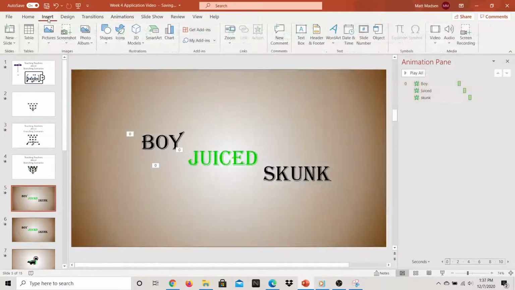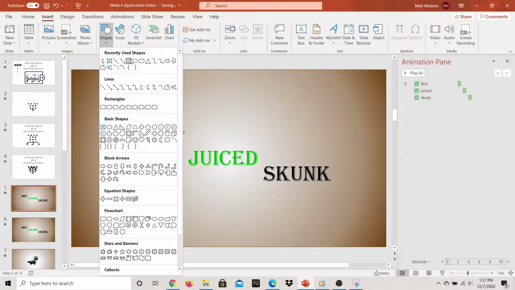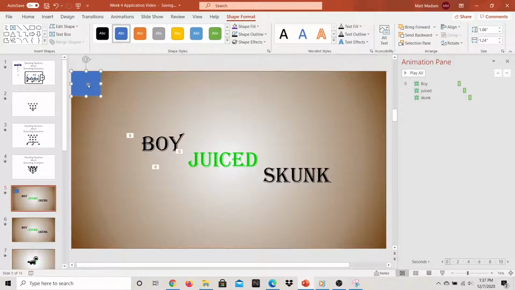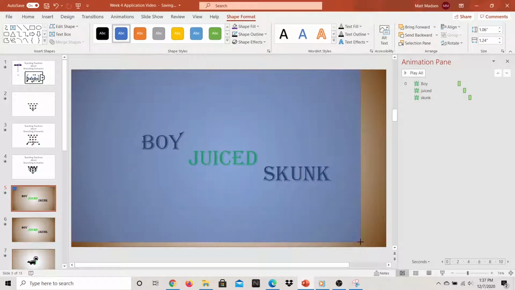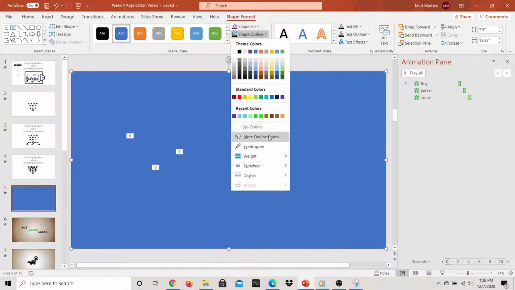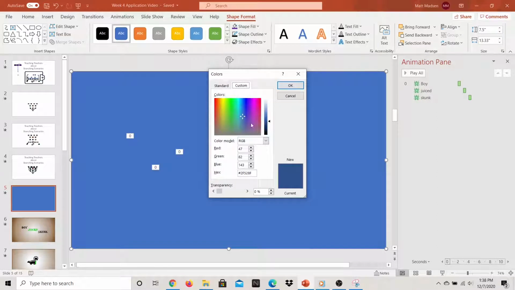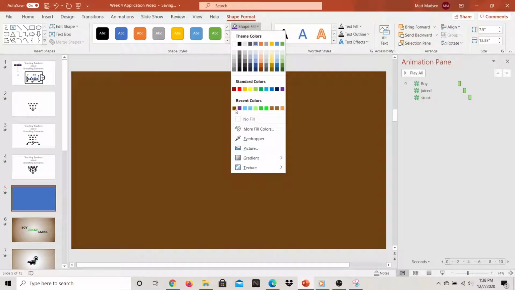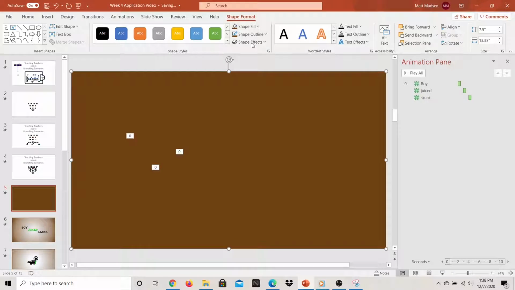To add an old-timey feel for the story, I used a gradient sepia background. You can do this in master slides, or you can set the box as a background, but I just left it as an object on the slide. I added a rectangle shape, dragged it to fill the entire slide, and changed the shape outline to sepia. I did this by going to Custom Color and pasted in the color number based on what I found after a Google search. Then I went to Shape Fill and filled it with sepia from the recently used color options.